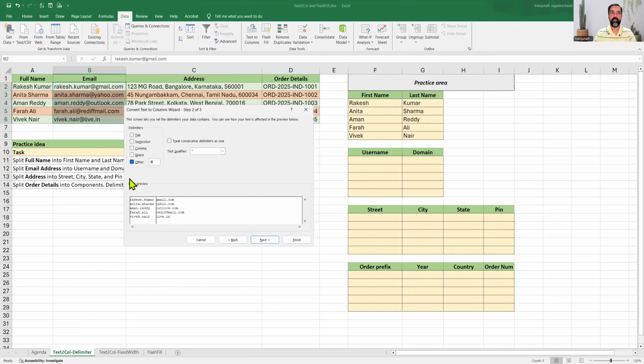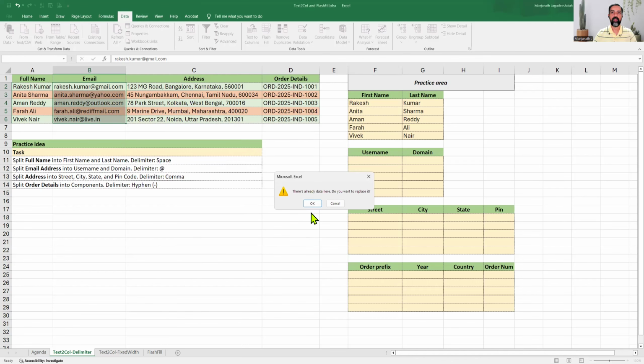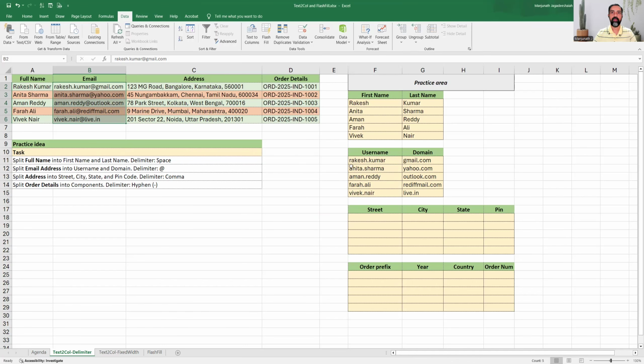In the data preview window, you can already see the username being separated from the domain. Press the next button. Again, this time select the destination box here. Now the destination for the result would be cell F11. Press the finish button. As you see, the username has been split from the domain name.